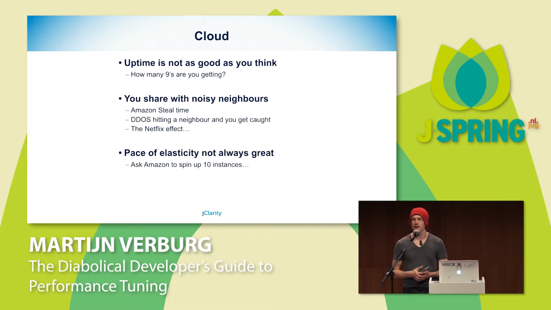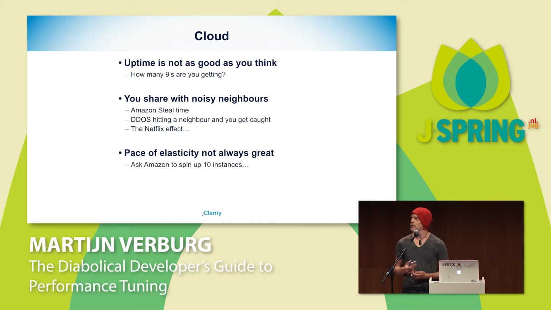So cloud is rubbish, so the uptimes are poor. In your data center, you're probably used to 4 or 5 or even 6 or 7 nines for uptime. You go to Google Cloud or Amazon or Linode or Hetzner or any of those providers, you're lucky if you get 2. So you need to build with resilience.